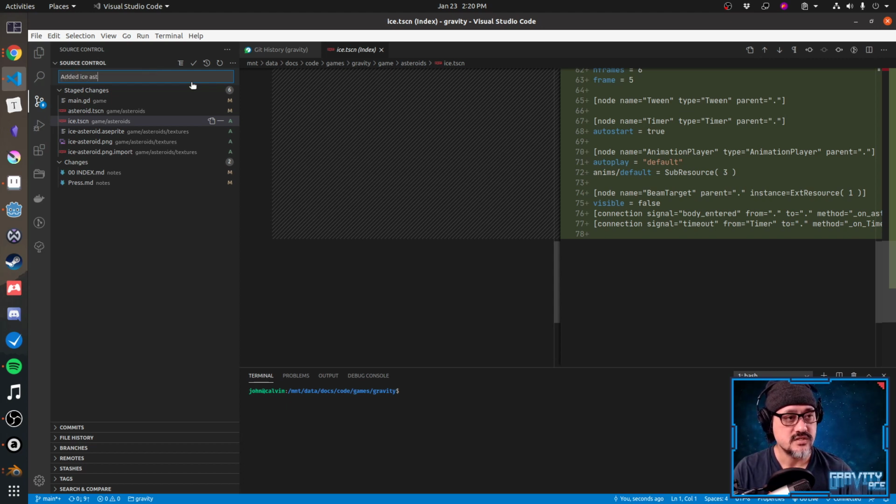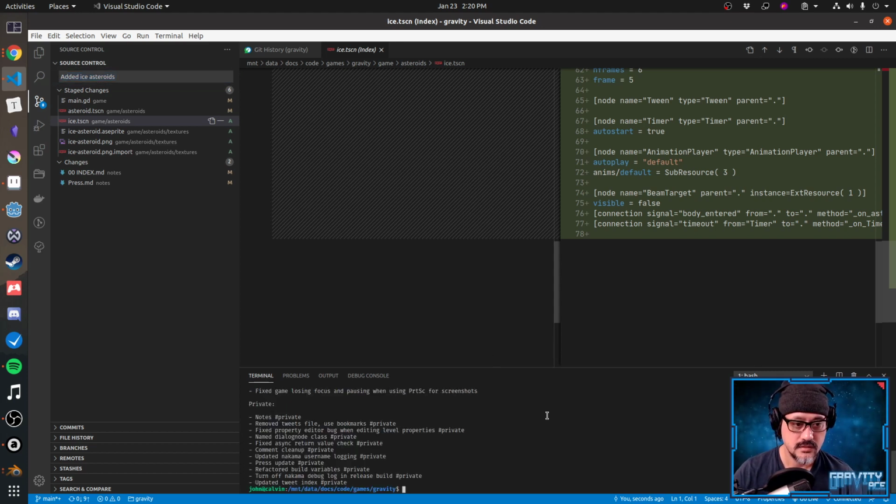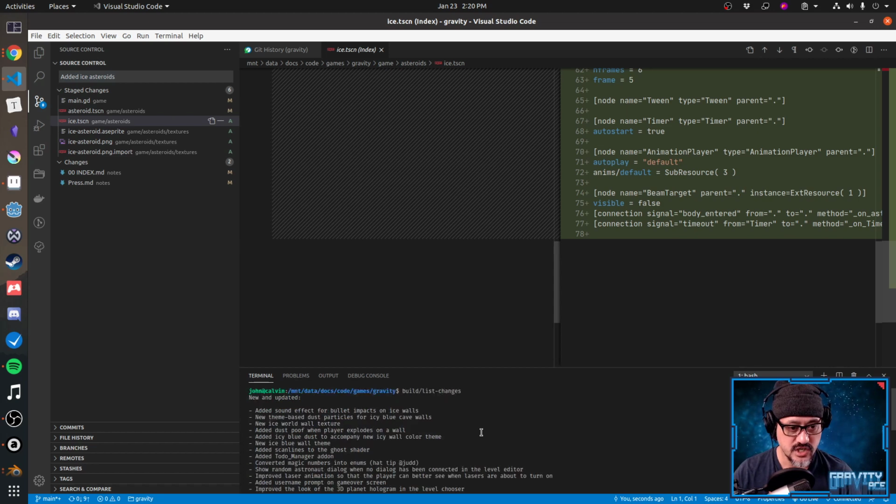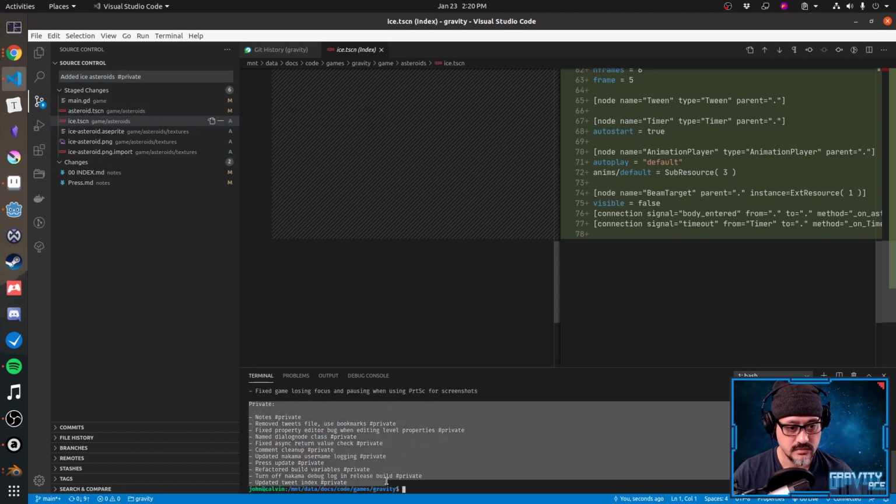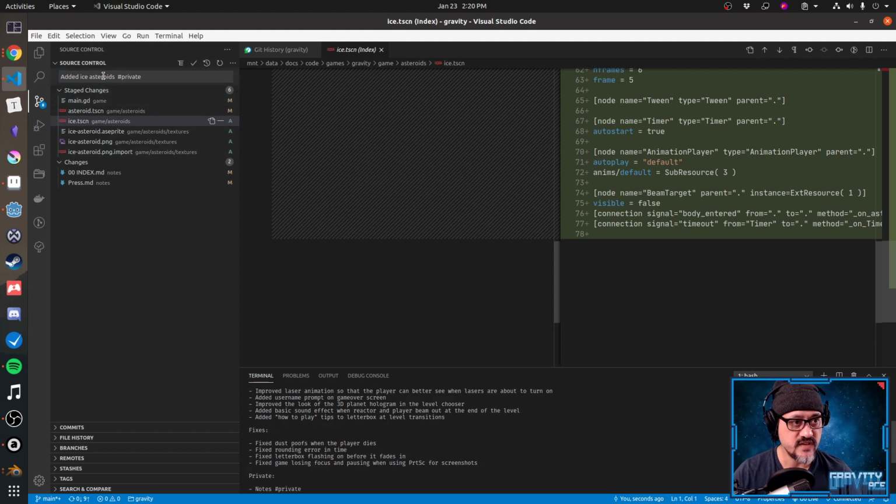Added ice asteroids. I try to write nice commit messages because I have a script here that builds a changelog for me. If I put private, it puts it in this section. If I put the word fix or fixed in it, it puts it in this section.